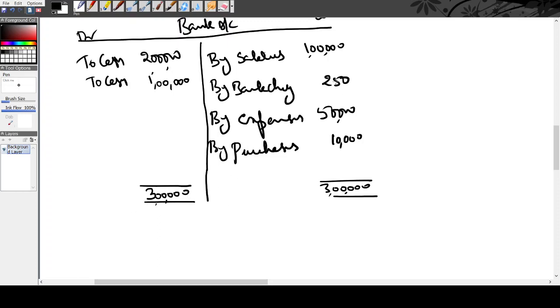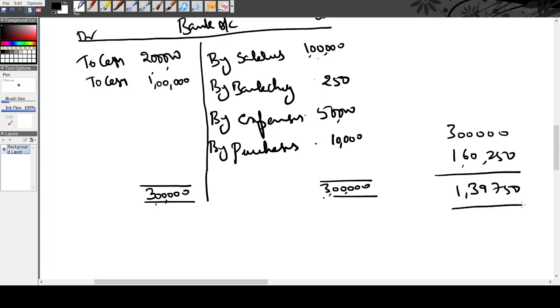Now how much should I write in the credit column so that it becomes equal to the debit column, or we have to find out by how much the debit column is greater than the credit column. So out of 3 lakhs I have to subtract the amounts appearing on the credit side. So what is the total of the credit side? 1 lakh 250, 1 lakh 50,000 250, 1 lakh 60,000 250. So out of 3 lakhs I have to subtract 1 lakh 60,000 250 rupees. So what is the balance I'm left with? 750, 39,000 and 1 lakh. So 1 lakh 39,750 is the balance which I'm left with.